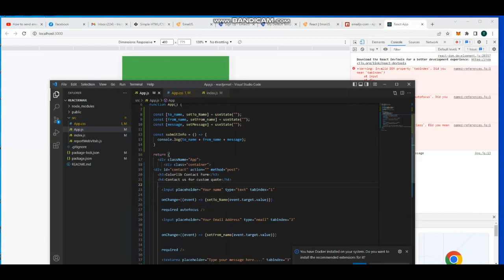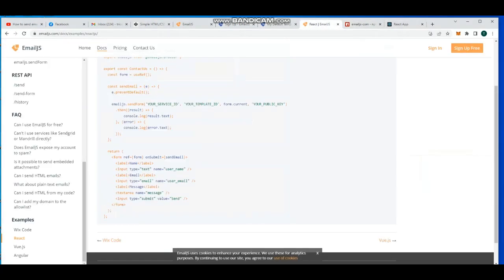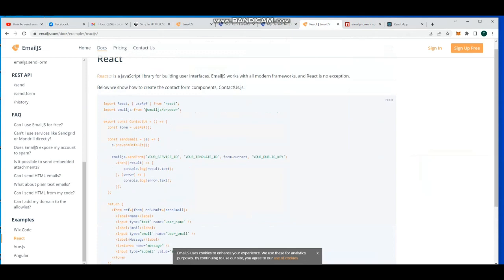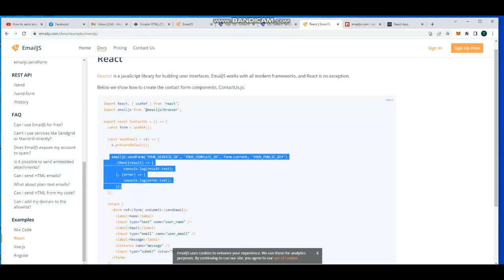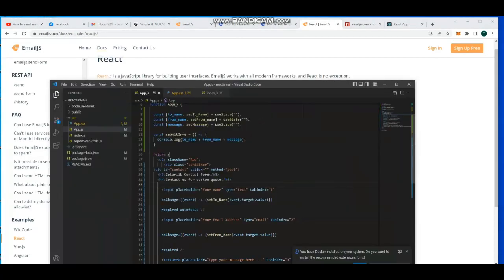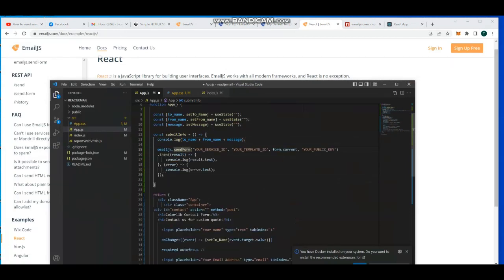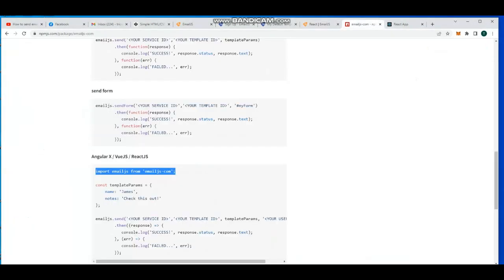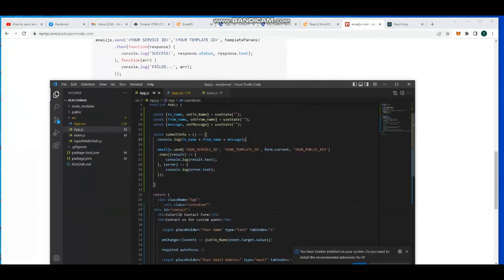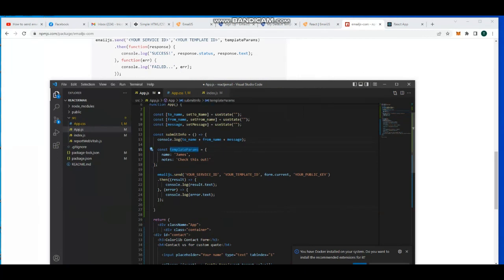So the next thing that I'm going to be doing is going to the documentation, this one. So just need to copy paste this up until this. Okay, so the then result, and put it in here inside. So instead of doing the form, because I'm not actually going to be using the form, let's just remove this. Let's just do send, and then first to send this, we need to also go here onto the email template and check out this one, because we're gonna be using this to put in this.